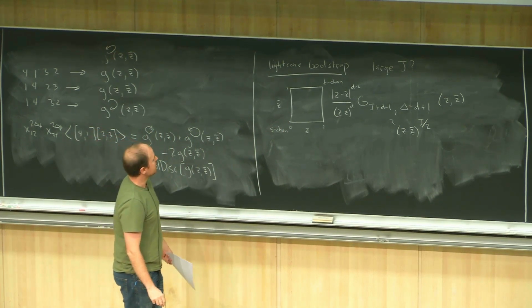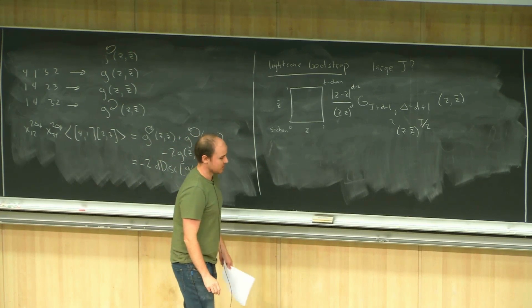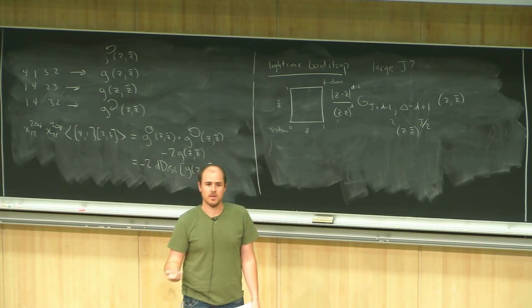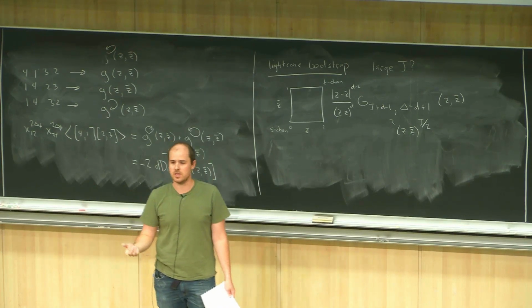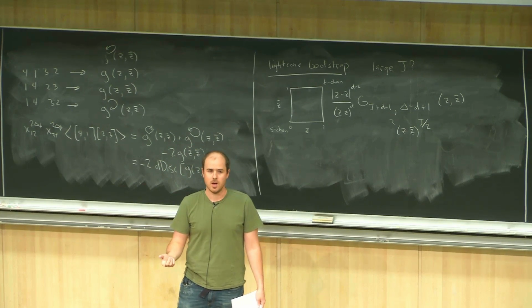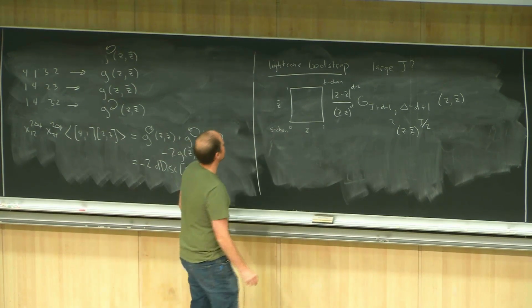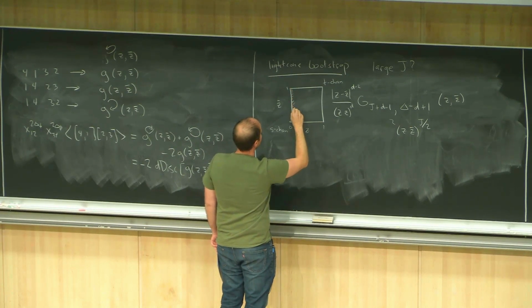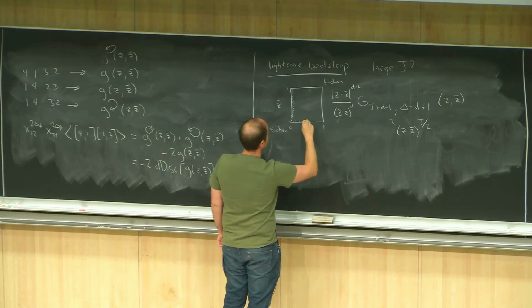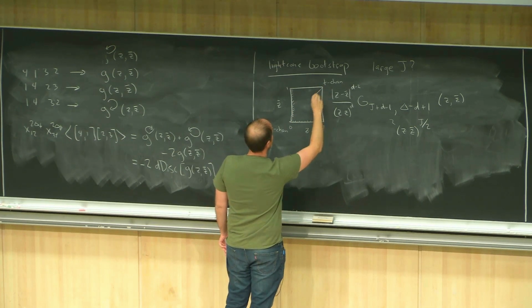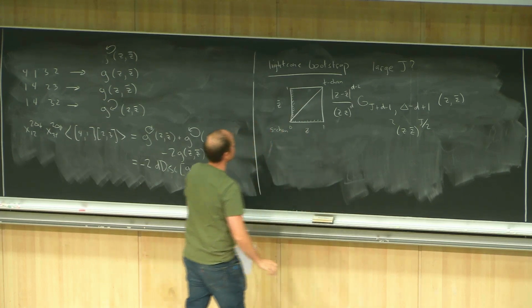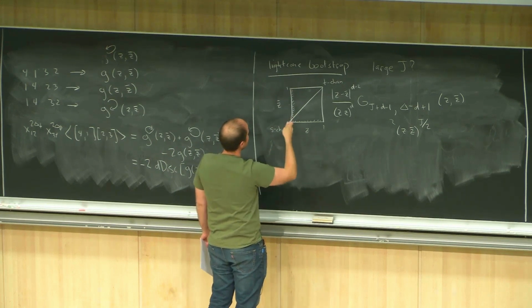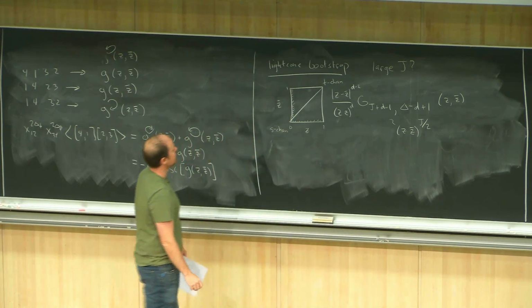But there's another thing going on in the inversion formula. If we're interested in the actual OPE data of the theory, then we want to know about poles in this function C of delta, J that the inversion formula computes. And poles can only come from this region or this region. There's a symmetry under swapping z and z bar, so I'm just going to focus on the upper triangle in this picture. The idea is that poles come from this region where z is small in this upper triangle.